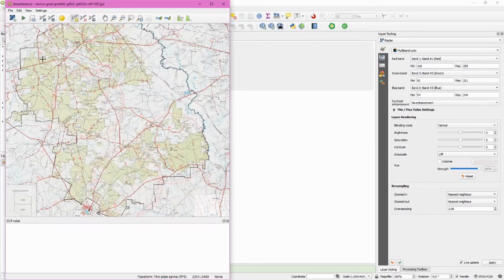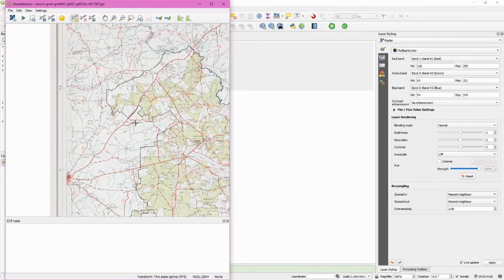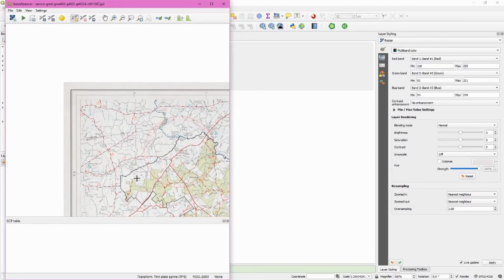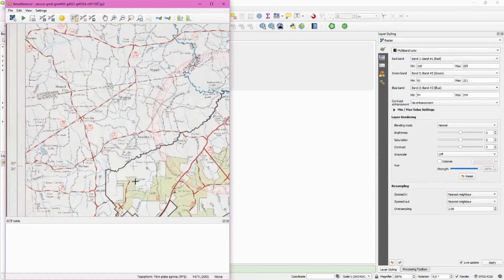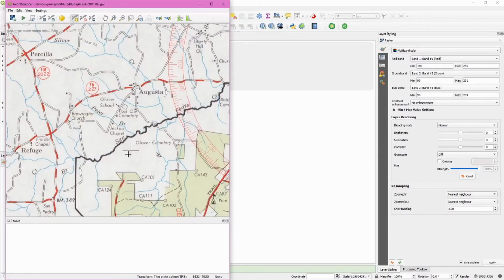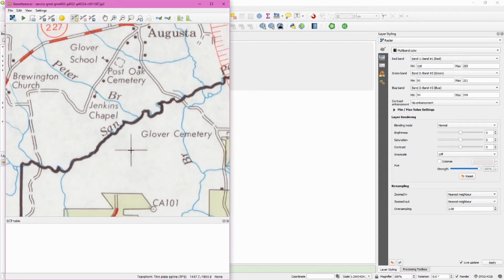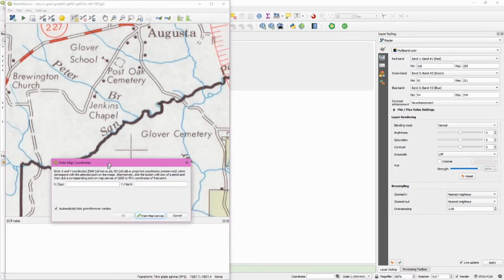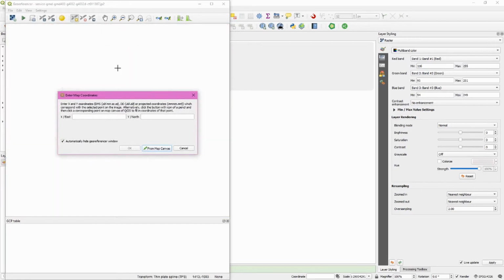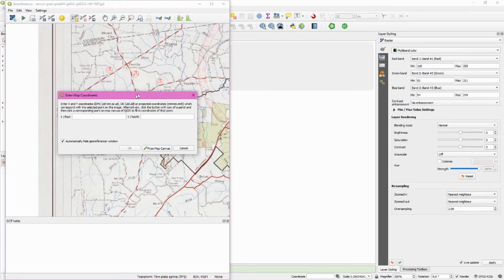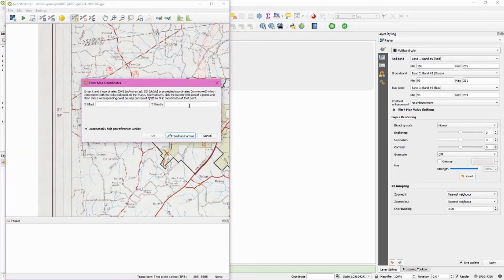Let's go ahead and go up to the left hand or northwest corner of this map and find that first hash mark that we identified at the beginning of this. Here it is. So we want to go ahead and just click once, get our little cursor right in the middle there, click, and this is going to bring up our dialog to enter map coordinates. So let's go ahead and enter the north coordinate first. We can see it here. This is 31 degrees, 30 minutes, and there's nothing listed for seconds, so we know that's 0.